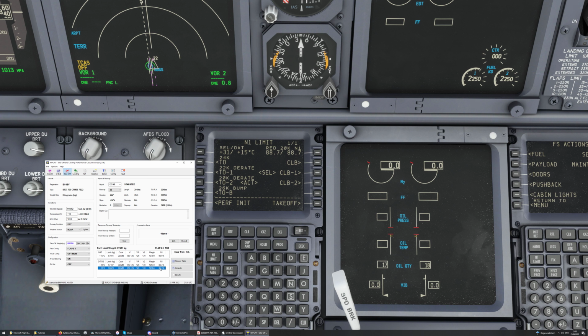Now, I'm afraid that TopCat is not exactly accurate to the PMDG 737 for Microsoft Flight Simulator here. I have checked the PMDG values using my real Boeing performance tool, and they are spot on. It's TopCat that's a little bit off here. If you do happen to have some better software, then you have to compare the predicted N1 with the actual N1 up here.